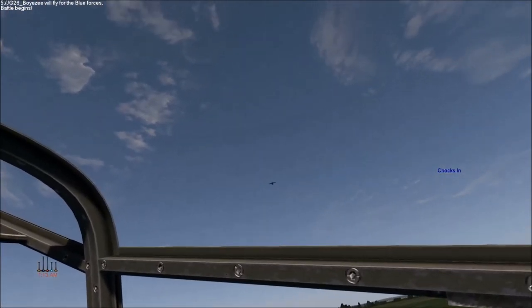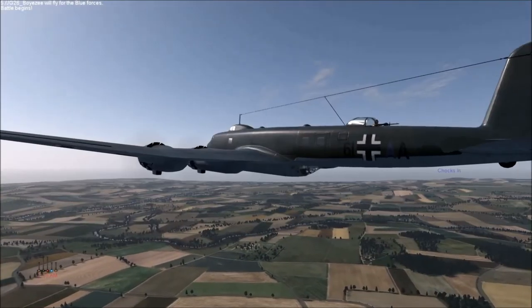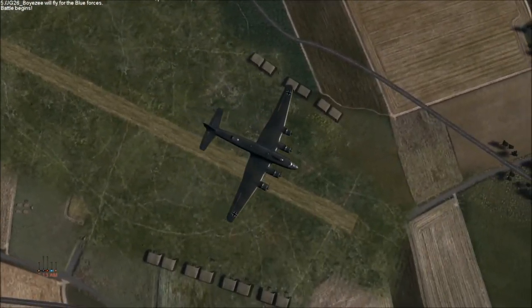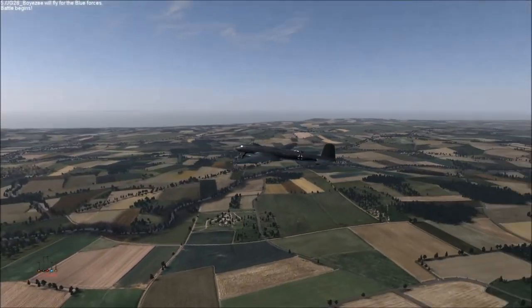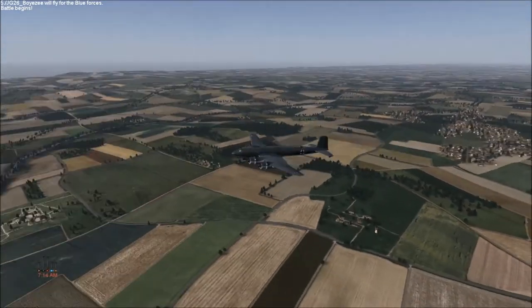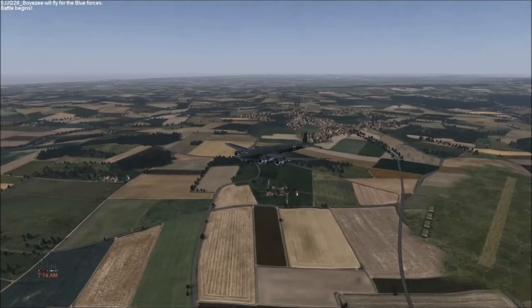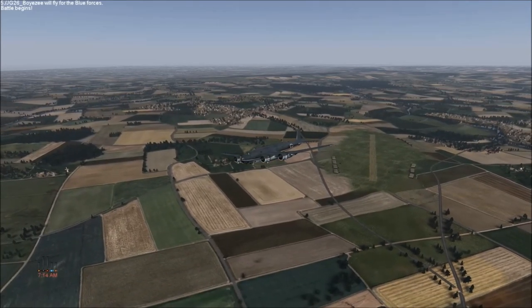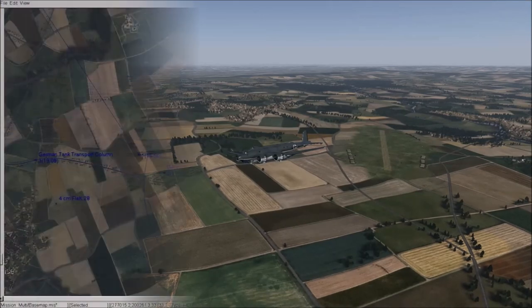Okay, and there he is, flying over the airfield. And you can actually use external views to have a good look at him. You'll see the airfield underneath there, and my little aircraft just there as well. Now what he'll do, he'll fly along merrily until he gets to the waypoint, and then we'll take a course change. There he goes. Okay, that worked. So press escape and exit.